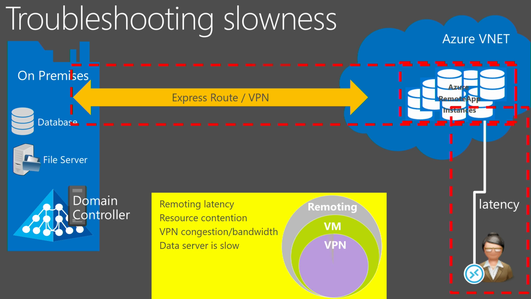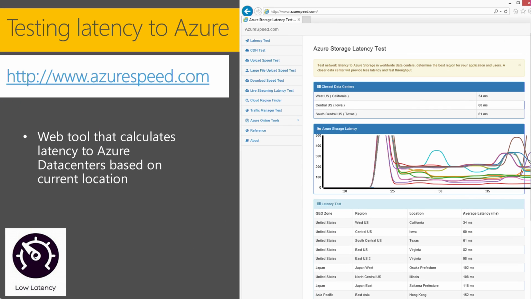The next one would actually be that VPN connection, if there's a long latency or congestion because you're using anything else for the ExpressRoute connection. And then lastly, it could be your actual databases, your information data. Just using them could be slow. So there's a couple of layers as you investigate reasons why Azure RemoteApp is slow or the end users are complaining. Here's a couple of different ways to look at that.